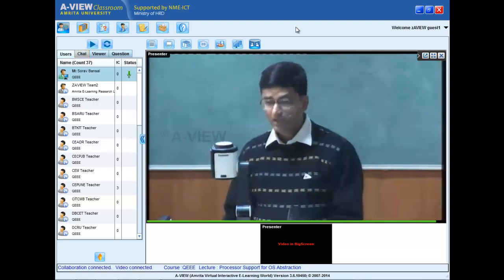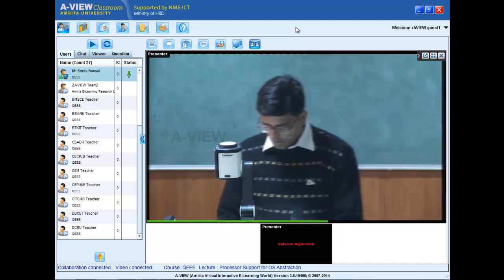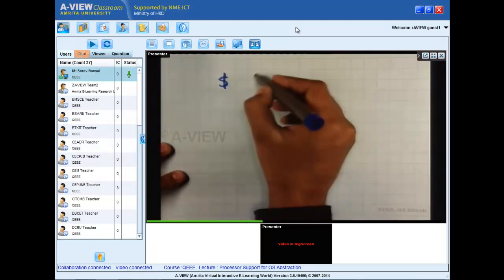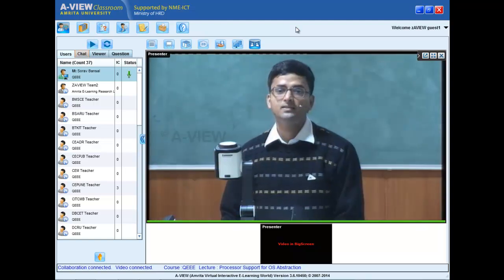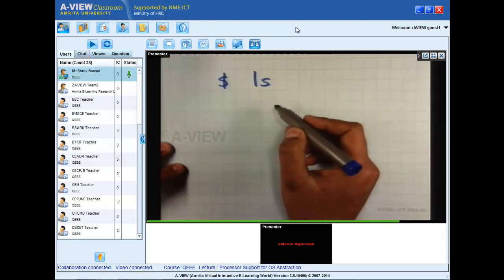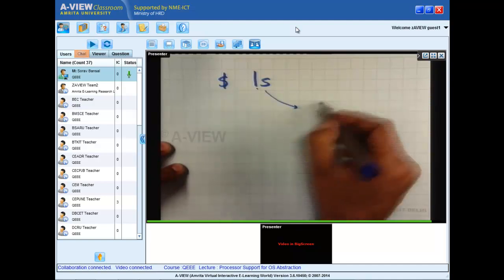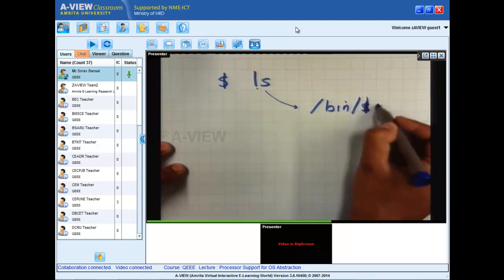Right? Okay. So let's look at a concrete example. On the shell, let's say when you type ls, right? I'm sure all of you have typed the command ls sometime. Ls basically lists the contents of the current directory. All right. So the way ls is implemented is ls points to a file called /bin/ls, which is an executable file.